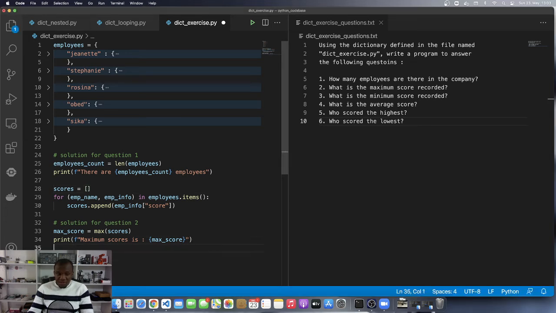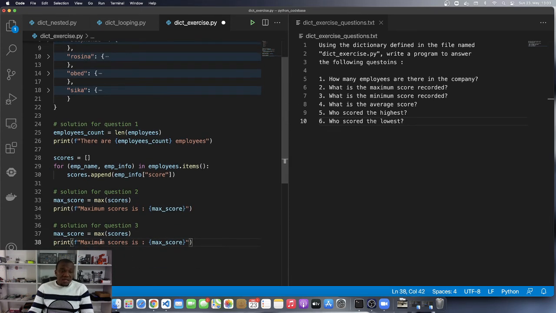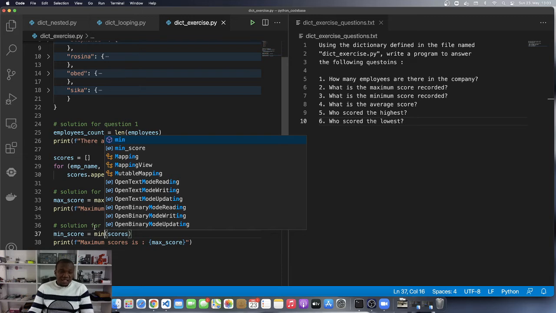Okay. Now the next question is, what is the minimum score? All right, so to get a minimum score, I'm going to bring a comment and say solution for question 3. I'll say minimum score. So I can simply copy everything here and change a few sections of them. So I'll change max to min, and I'll change max here also to min, because there's a function that gives us the minimum.